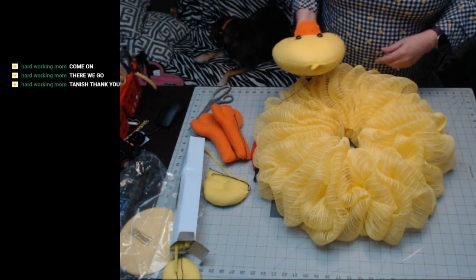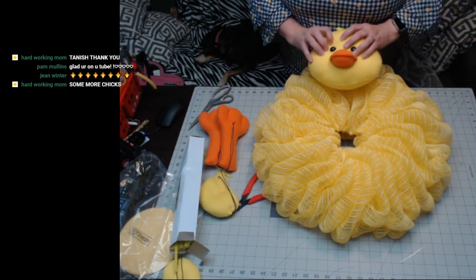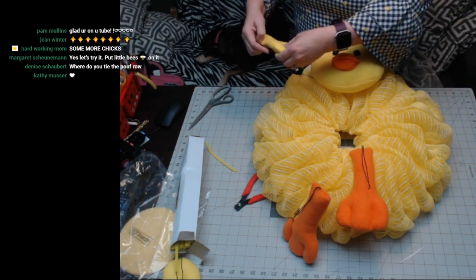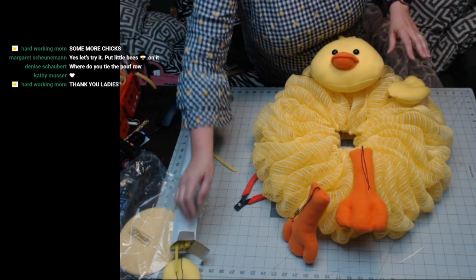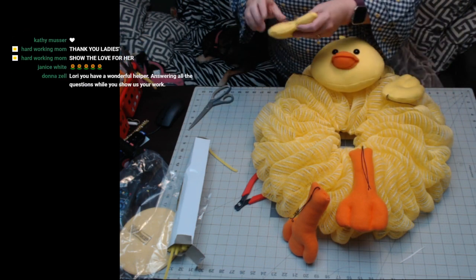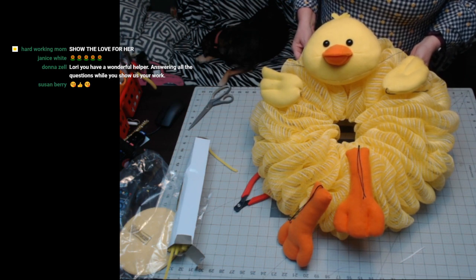So now, we can figure out where we're going to put our little guy. If we put his head up here, then this can be his little belly. We can put his little legs down here. Put his little wings coming out here. Wait a minute. Oh, it's just upside down. What do you think? Oh, that's so cute.